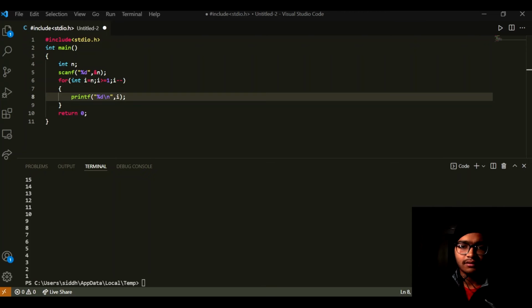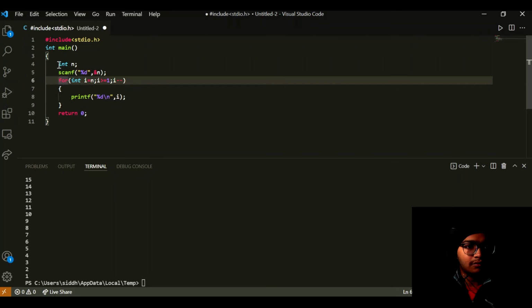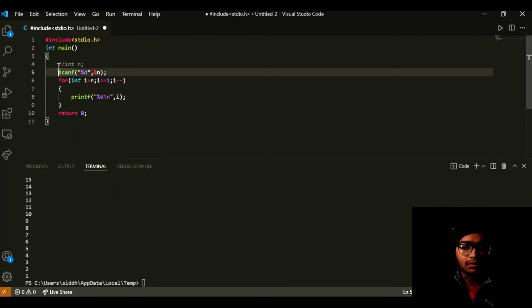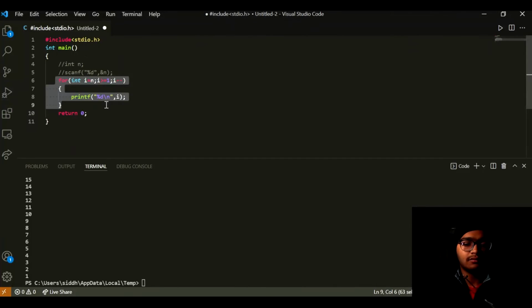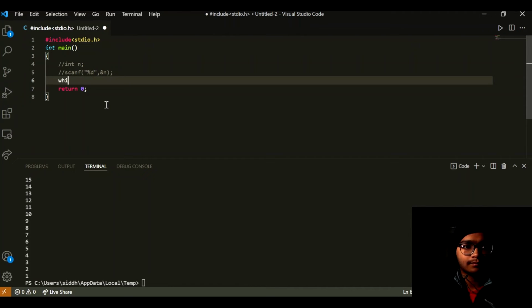Here we are asked to print alphabets from A to Z. We don't need the input part, so let's comment it out. While A, let's consider it to be an integer data type, while A is less than or equal to, the sum of 65 plus 26 is 91. So equal to 91.